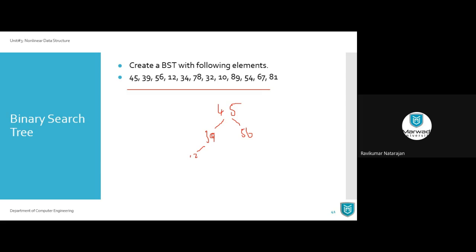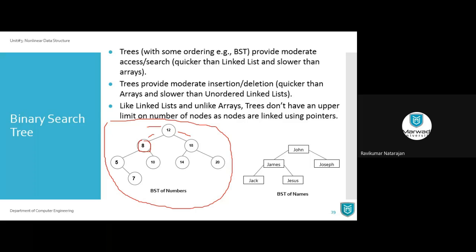This is also step by step, right? So always first we will compare with this root and then this one and then this one. If it satisfies, you just put it in left or right. Okay. So we will do this exercise by the next class. I'm just letting you know there is a concept called BST. So don't get confused. This is why I'm asking you to practice. Always you have to draw trees. You will be given some sequence. They will ask you to draw a binary search tree, or they will give you in-order, pre-order, something like that. They will ask you to draw a tree again, right?